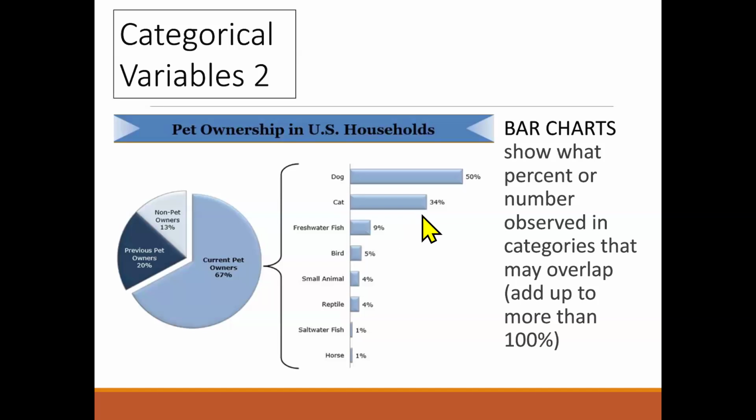All right, so we could summarize this graph as showing, well, 50% of respondents had a dog, which was by far the most, and then a cat, and then only 9% had freshwater fish, and then all the other types were even fewer. So by far the most common pet types were dog. Right, and this is called a bar chart because you have these bars that are showing. Now it does have a y-axis that is percent, but since it's showing the actual percent on each one of the bars, that's an alternate way to show the value.